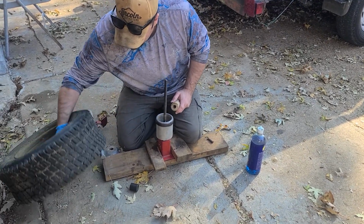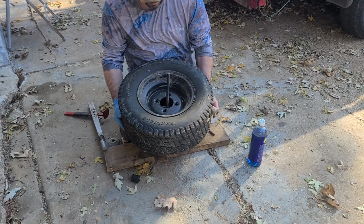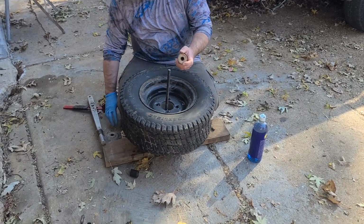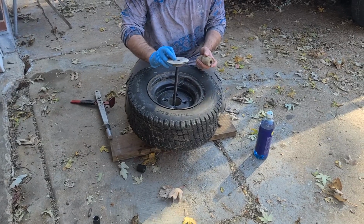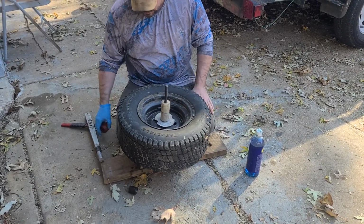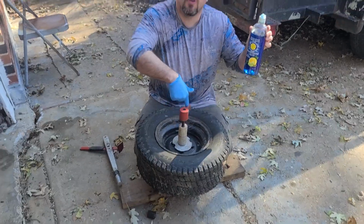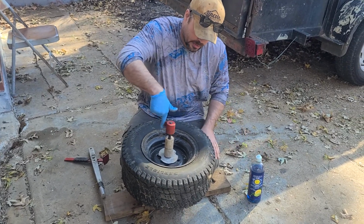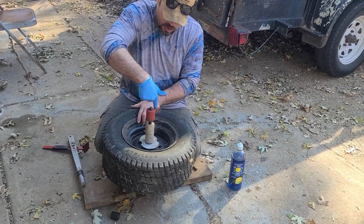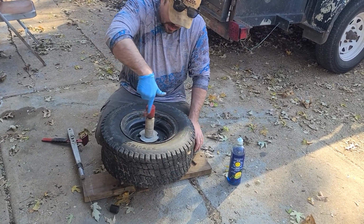Okay, take it apart. Put this bad boy on here. And we are going to pop it, drop it, and lock it. We're gonna do it backwards. We're gonna drop it, lock it, and then pop it. Need some soap, very important to assist you. Going back on is not as bad when you're doing it. If you got a tire in there, it takes it a little higher up. Put that on.